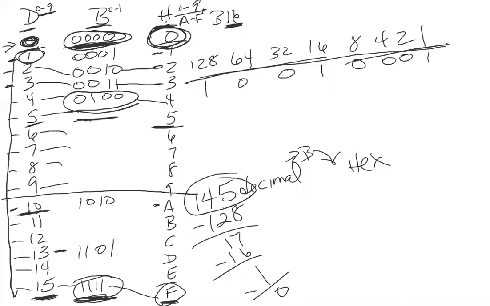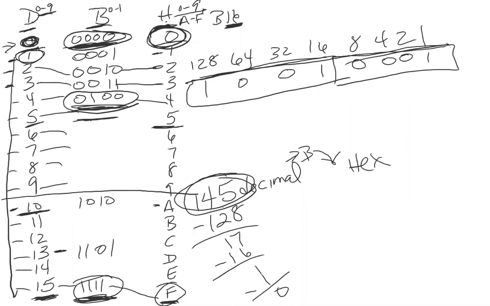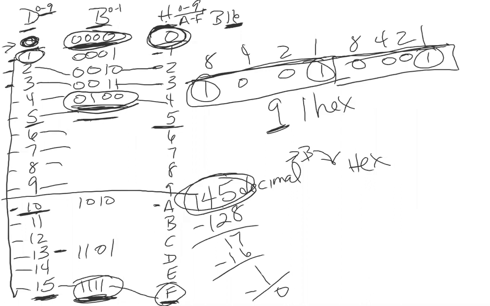Okay, now that we have the entire 145 in binary, we want to divide it in 2 so that we have just 4 digits like we have in our binary table. So let's delete these top numbers here. We're going to put 1, 2, 4, 8. So we use an 8 and we use a 1. So the number is 9, and that's 9 in hex. And then we only have a 1 here, so it's 1 in hex. So then we just write 91 hex.